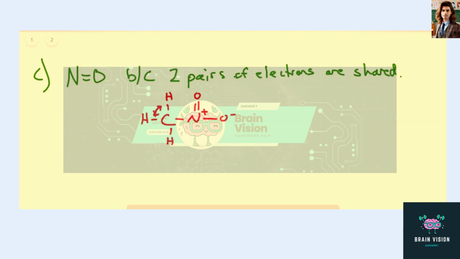However, we don't have another hydrogen or normal group over here. So we have an NO2 group, which is very bulky. So it pushes the hydrogens away from itself. That means that the hydrogens would be moved closer to each other, and the HCH bond angle would be less than 109.5 degrees. And this is because NO2 is bulkier than hydrogen or any other normal substituent that would be there.